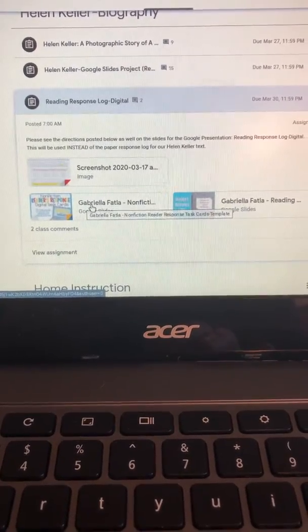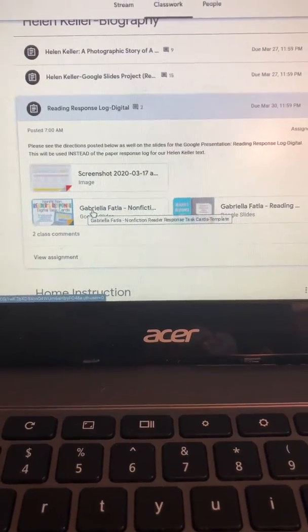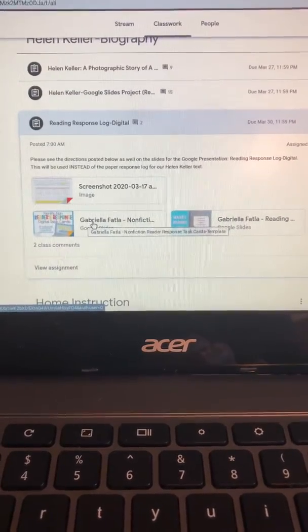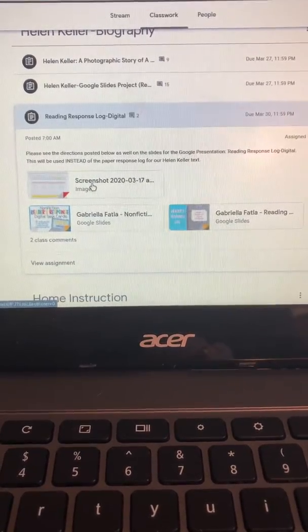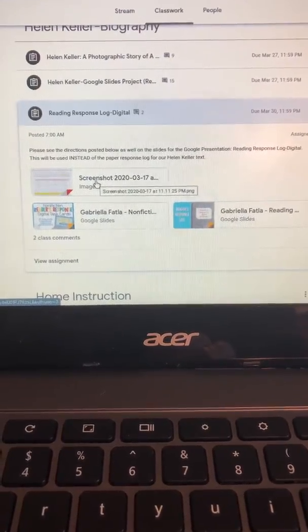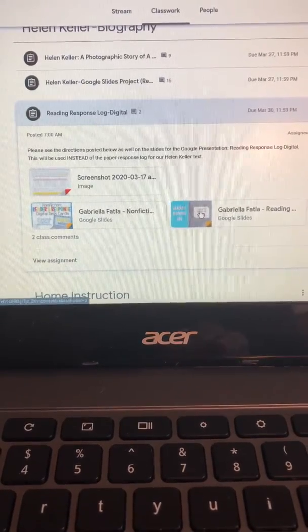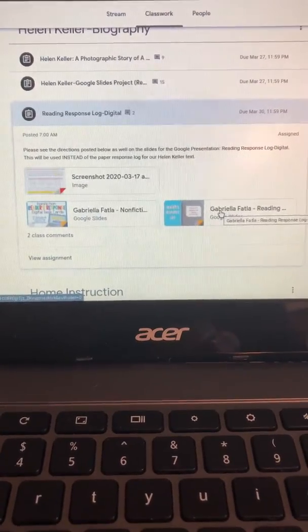slideshow here will give you task cards. There are 40 of them. You can just pick 5 that you would like to respond to. There is a schedule on when to use a task card. It's basically every 5 chapters. So if you go ahead, you're going to need to open up 2 presentations.